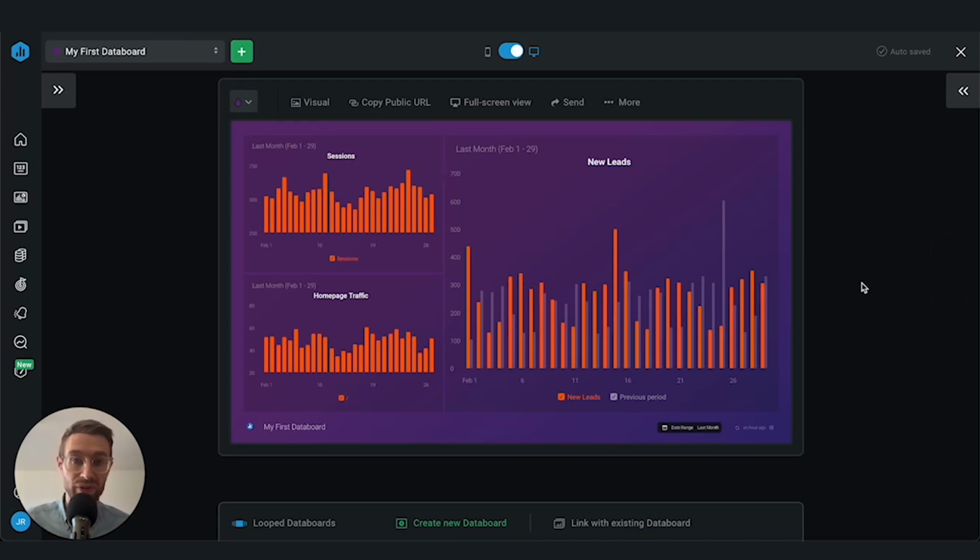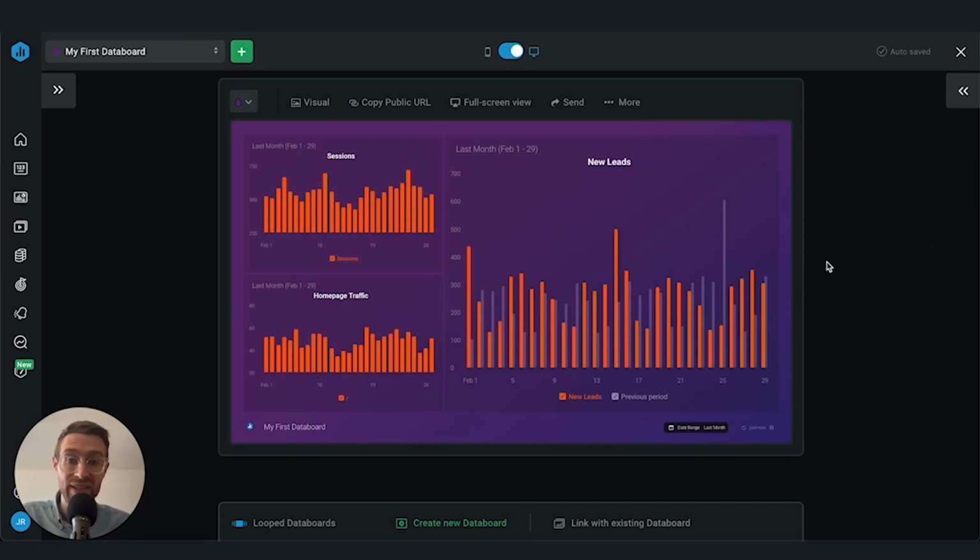Or let's say, for example, you're the sales director or you're the marketing director. Chances are that you've got multiple dashboards for the initiatives that you're running. So for example, if I'm the marketing director, my team might have dashboards related to SEO or website performance or brand marketing, paid ads, email performance. And so those are all individual dashboards with their own metrics tracking those individual departments or the individual campaigns. But I want to view my overarching marketing performance all in one place. And that's where I could use looped data boards to group the SEO, the brand, the email, the paid dashboards all together so that I could have one comprehensive view of my marketing performance.